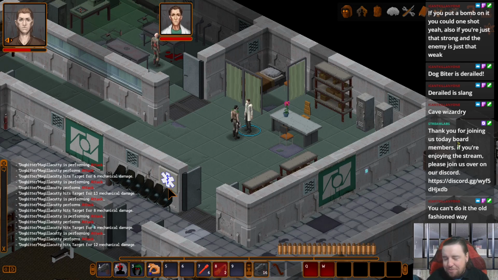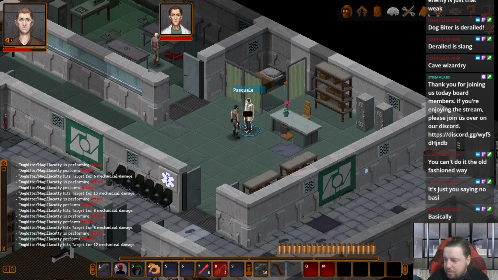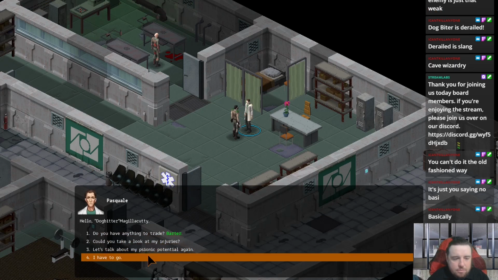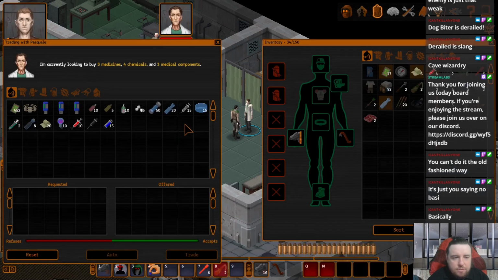You can't do it the old-fashioned way? Ah, that's unfortunate. It's just saying no, basically. Yeah, I kind of figured. What do you have to trade?